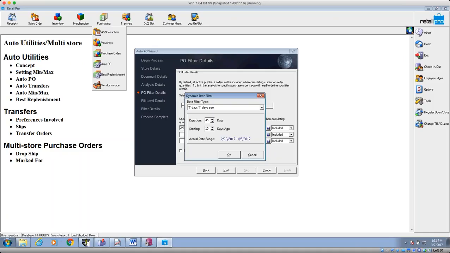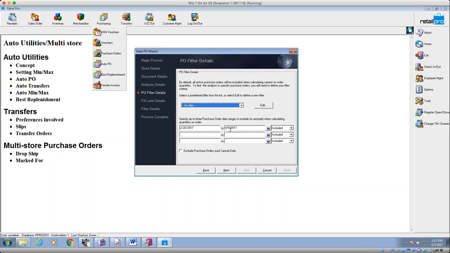Now, of course, everybody's definition of what current on order is slightly different, so you have to set whatever date range is appropriate to your business. But it's very important that you do set a date range here that makes sense, because you don't want to reorder something, but then again, you don't want to not reorder something because you allowed the system to see an old dead PO that's never going to be filled.